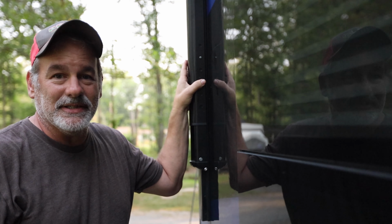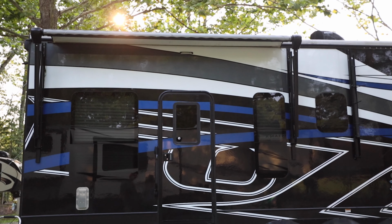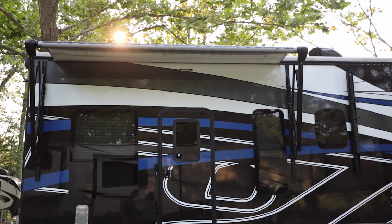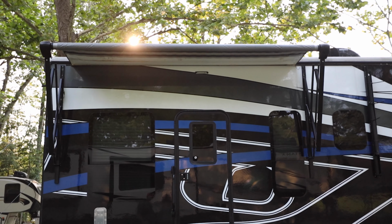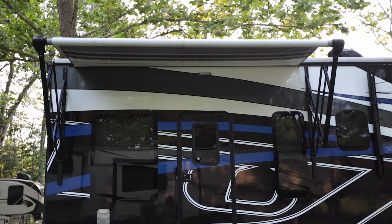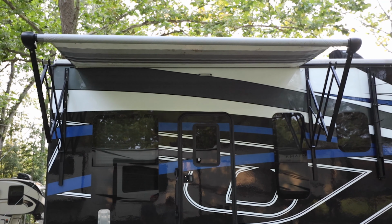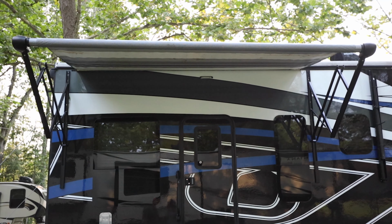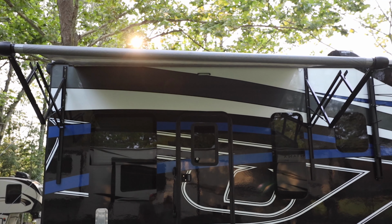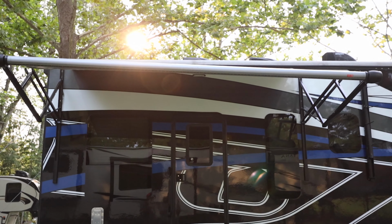So now we're gonna bring the awning out and you'll see exactly what it looks like. We're going to bring the awning out now, and you'll see the pitch on it. Sometimes the wrap doesn't work the greatest. As you can see, it's already pitching down some. As you can see, it's pitched to the front door. There it is. So you have pitched to the front door and you have pitched down.